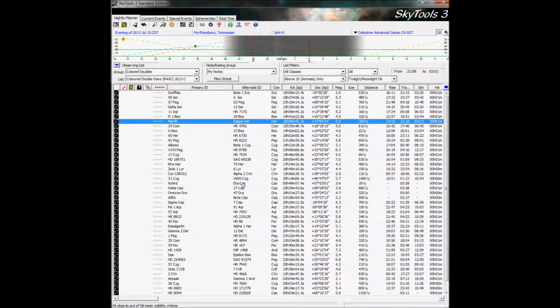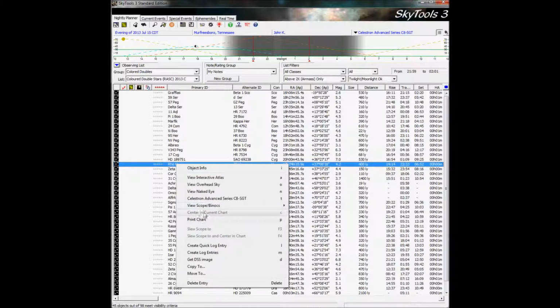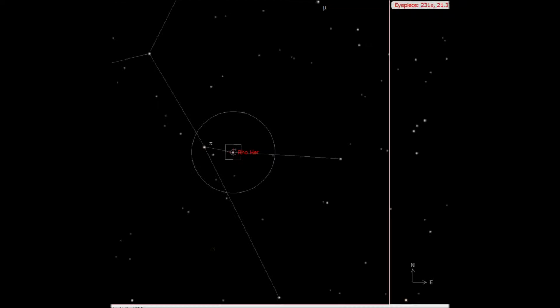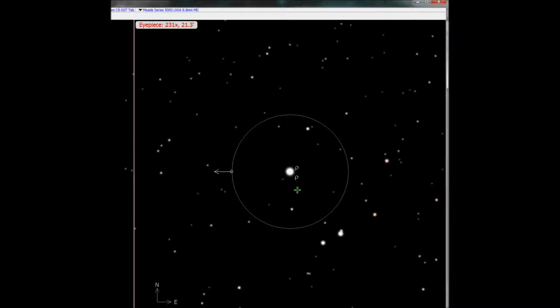So for double star observers, I think you'll get a lot from this product. For observers that enjoy seeing the objects visually, before doing your observing planning, you really want to observe items that you know are going to be impressive. I think the visual thumbnail view is very, very important and will really help you out with that. And I can't say enough about how the product seems to render the night sky accurately.